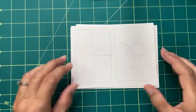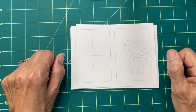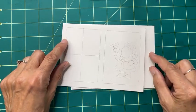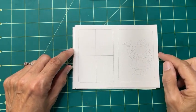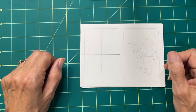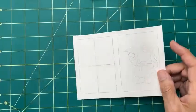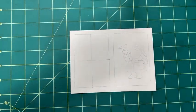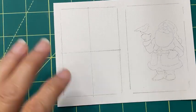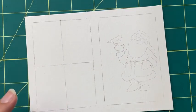Even if you're doing these in assembly line — which is what I'd do if making several of these — you would just do the watercolor a few times and assemble them together. You can cut two or three out at a time and put these together so fast. So let's get going on our watercolor. I'm going to zoom in a little bit so you can see what we're doing here. There is our little snowman.